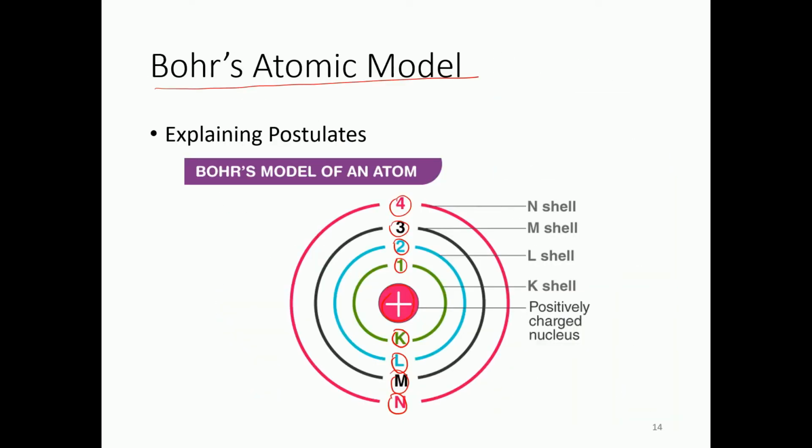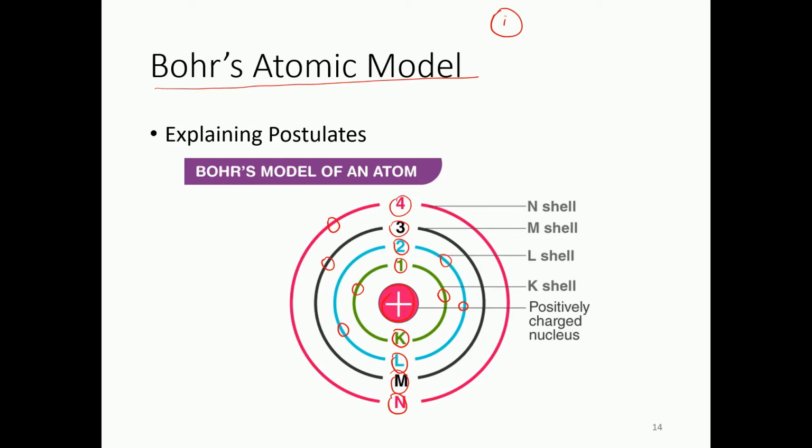So just to give you a recap of Bohr's atomic model, I'll try to write the postulates over here. The first postulate is that the electrons, so consider that in these shells these are electrons, randomly placed. Obviously there is an order of these electrons. It's 2 to the power n. So one shell can have 2 electrons, then you can have 4, then you can have 8 electrons, and so on and so forth. And this comes to the postulates of Bohr's model.